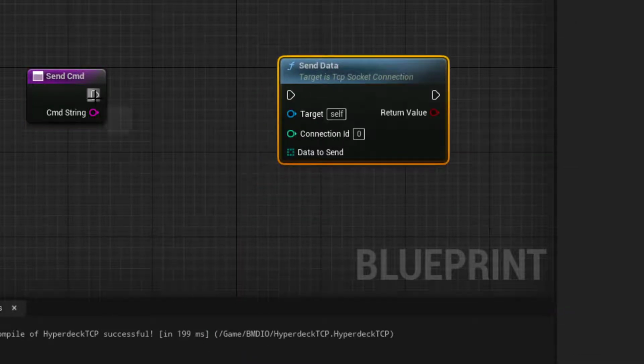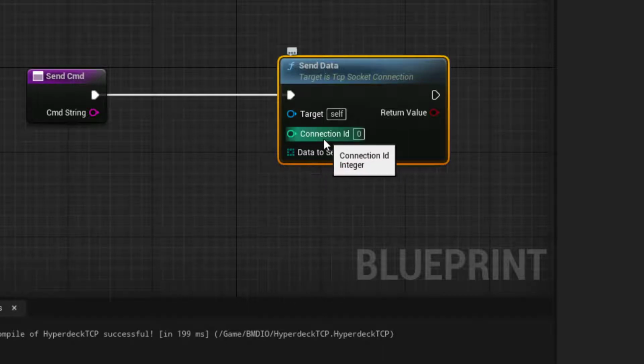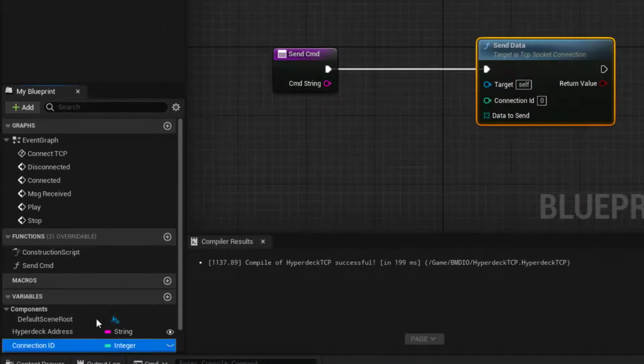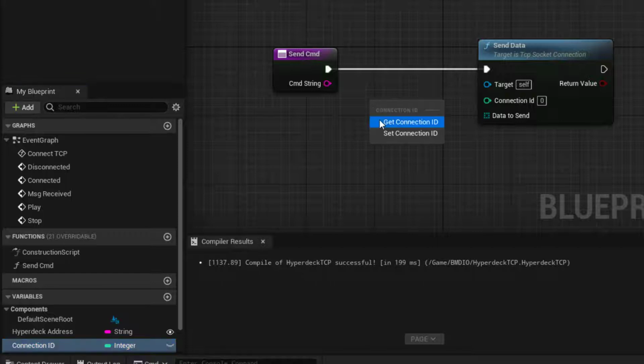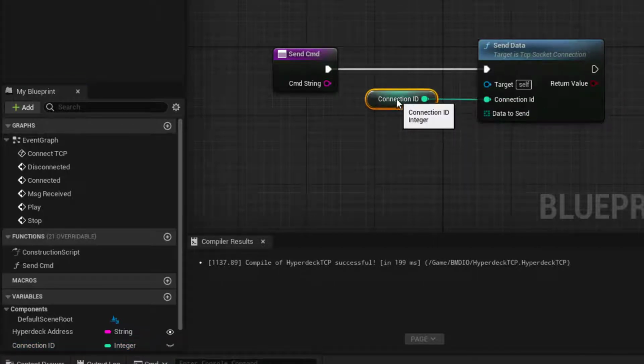All right, so we're going to execute that whenever this happens, and we just need a connection ID from our variable. So we'll pull our connection ID variable, get that ID, and that was populated by our connect TCP. And then the data to send, and you can see this is not a string, it's an array of bytes. So we could connect this command string directly and have that converted.